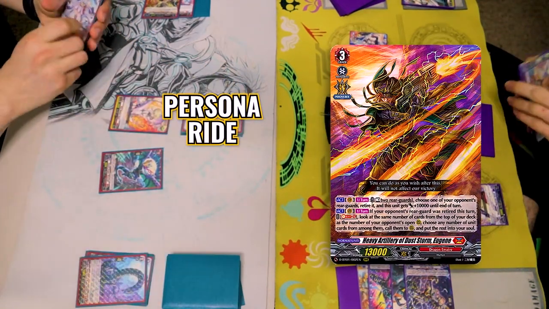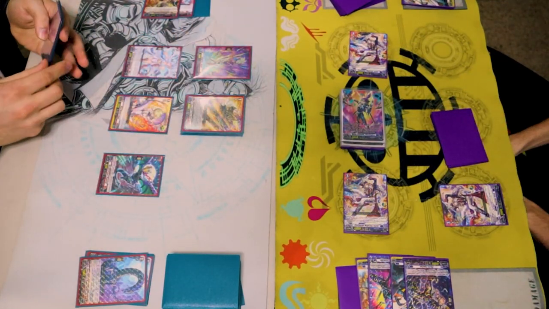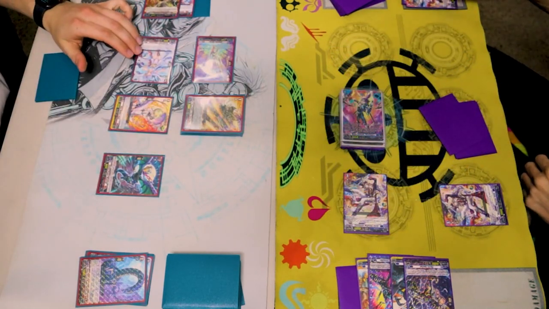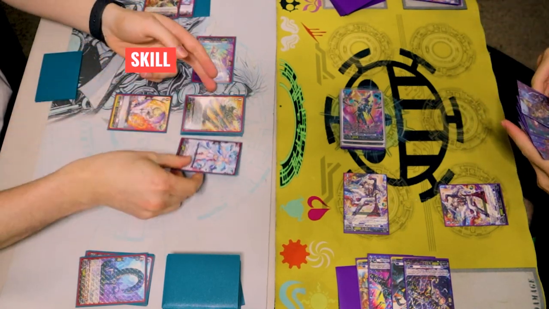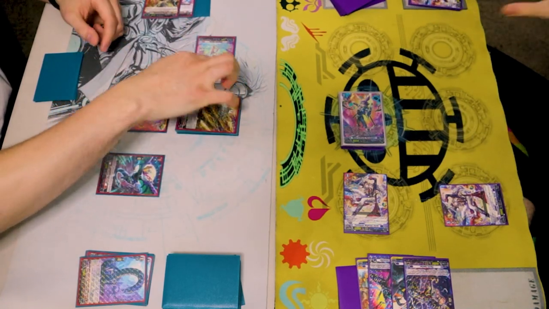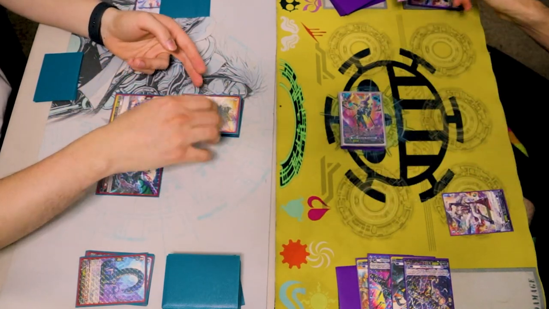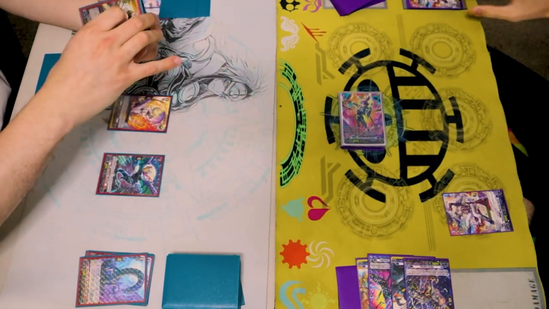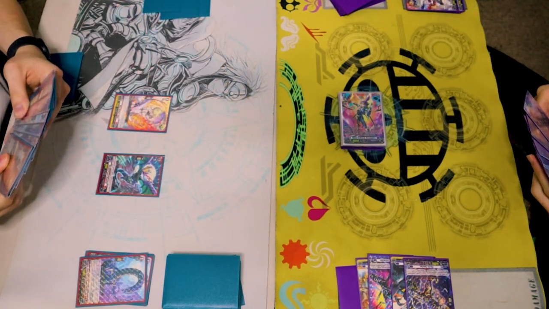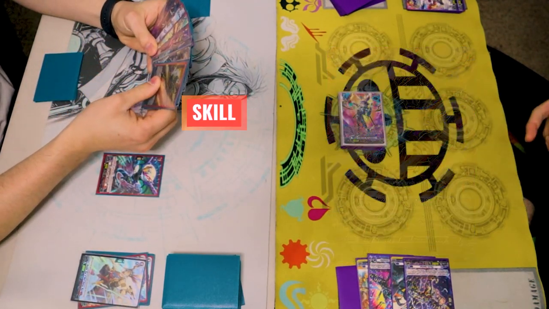Persona ride. Draw a card. Rest 2. Retire that. This thing's skill moves to soul. Look at top card. I'm just going to shove to soul. Okay. It's a trigger. This thing's skill, I counterblast. Move to soul. I'll retire the front row one. And then use this thing's skill. Kill off that. Soul blast. Bart. Vanguard's skill. Soul blasting 5.